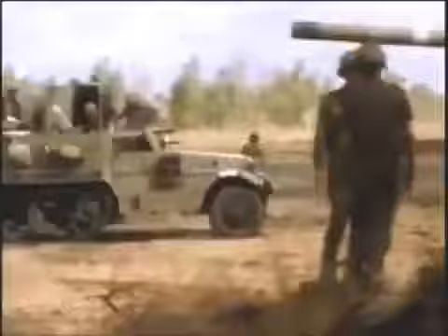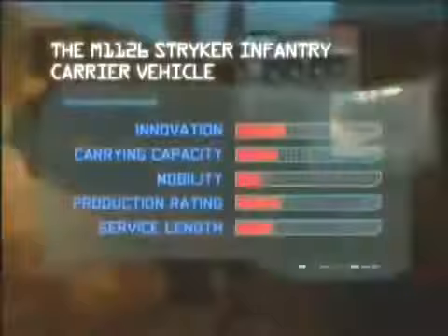For almost a century, hundreds of armored fighting vehicles have been designed and built to fight their way to the battlefield, deliver their troops into harm's way, and get them safely back. Based on scientific analyses, expert opinion, audience polls, and technical comparison, we've constructed a five-point matrix that will rank the top ten infantry fighting vehicles of all time.